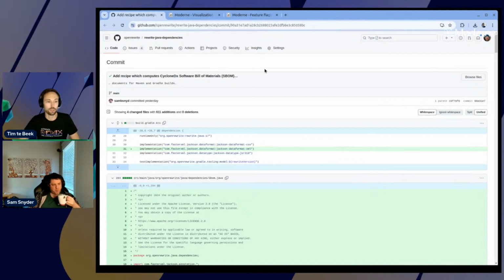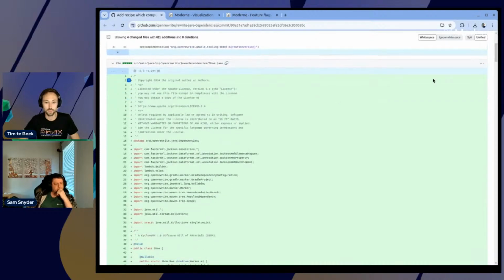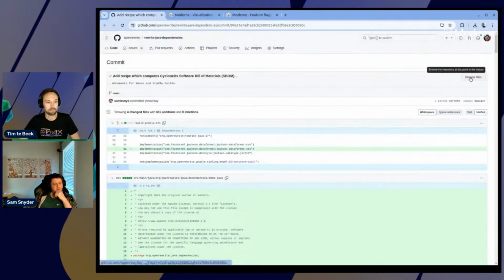And similarly, a new recipe that we've worked on, and you in particular, Sam. So maybe you want to highlight this one. I just realized I was just talking with a customer of ours who would have been interested in this, and I forgot to mention it to them. Oh well, better late than never. Yeah. Let's hope they're watching.